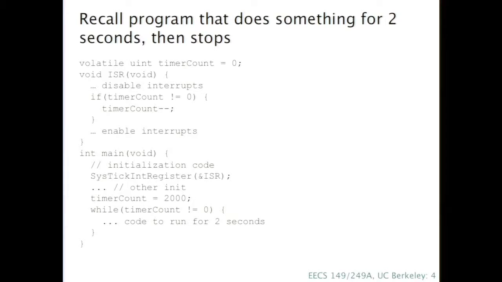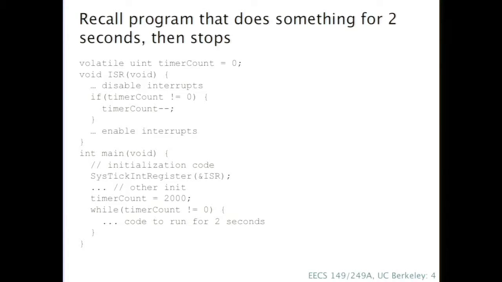The idea is that I want to write a program that's going to do something for 2 seconds and then do something else. So this might be some initialization phase. Your program is supposed to make pleasant sounds for 2 seconds so that everyone thinks that they're happy, and then it goes on and does whatever annoying things it does after that. Whatever it is, you're going to do something for 2 seconds and then go on. So the question is, is this code correct?